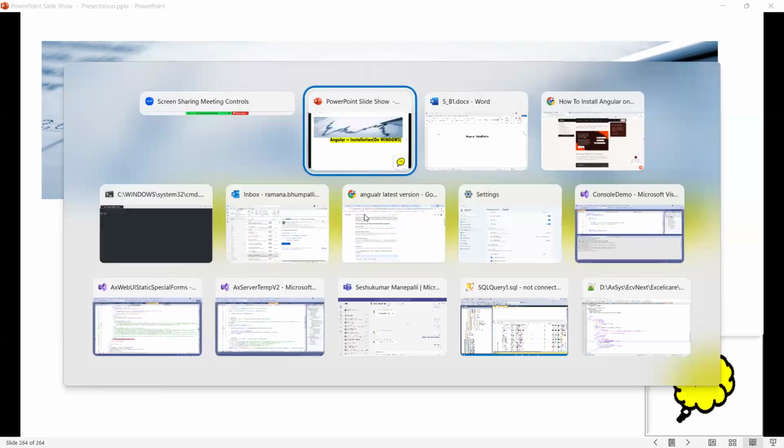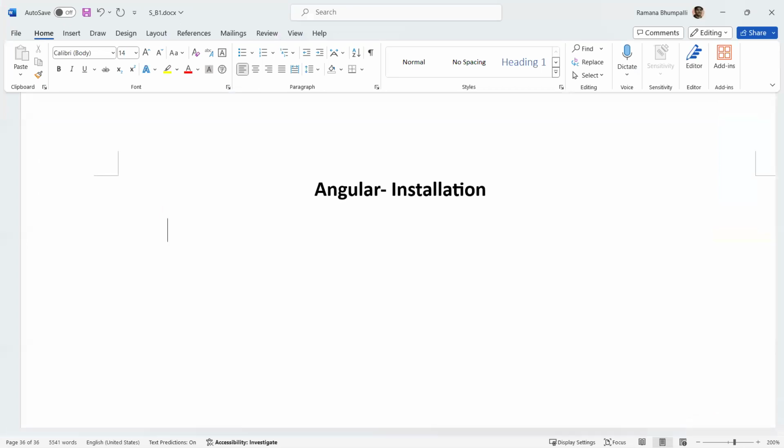Let's go back to the notes. If you want to create an Angular application, make sure that Node.js is installed as a first step. A Windows machine requires Node.js and NPM. First step is install Node.js and NPM.